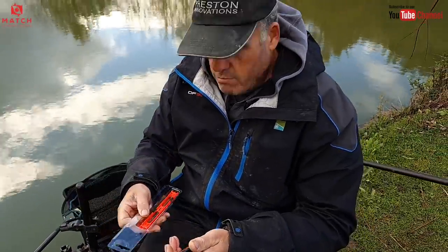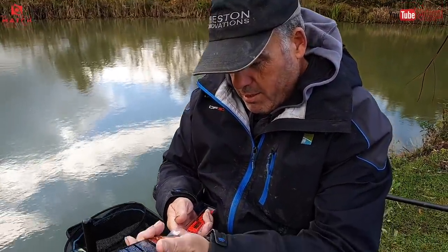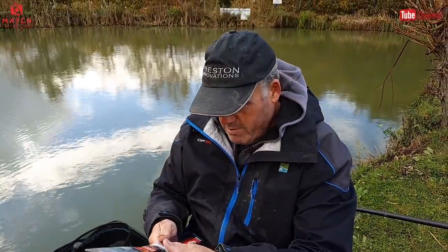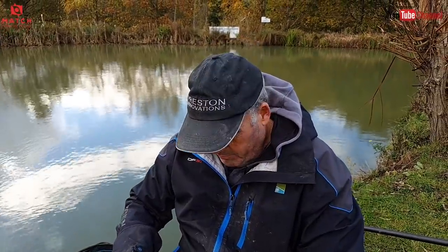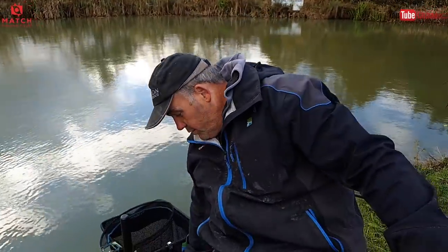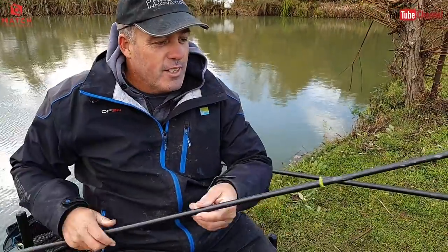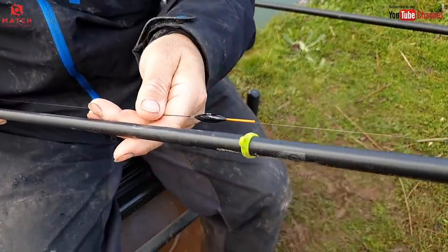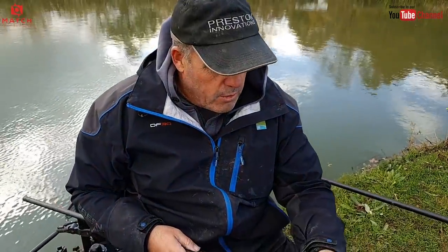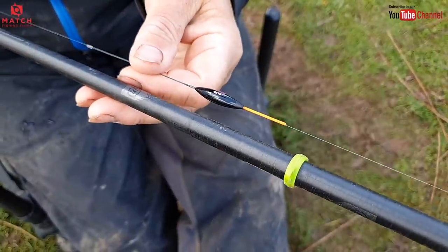Tied perfectly, and the fish are on it — we're going to have to get back out there in a minute. Cheers Des for the little rundown. Check them out, lads — they'll be in the shops over the next few weeks. Click and collect for now but in shop soon. I'm on the F1 fine today — there it is, with the 16 GPM. So when would you use that one over the F1 maggot?